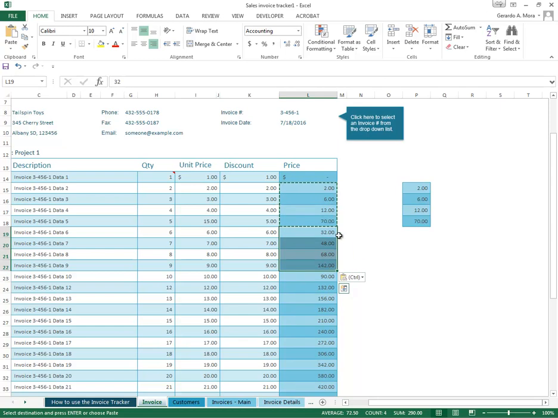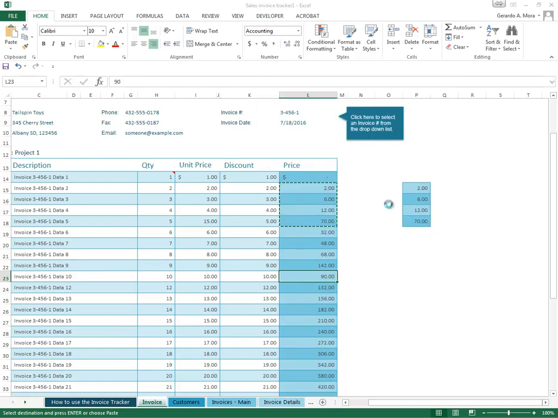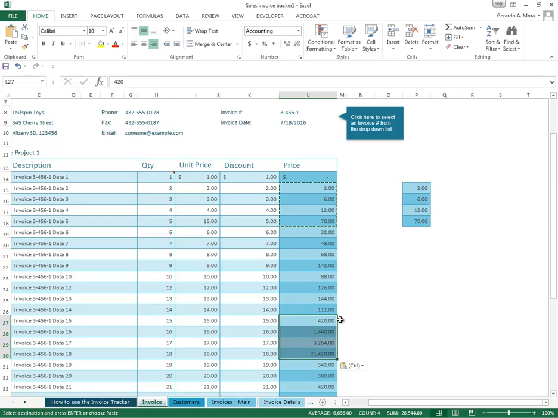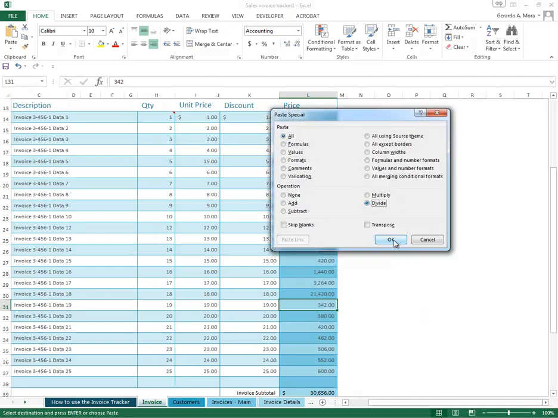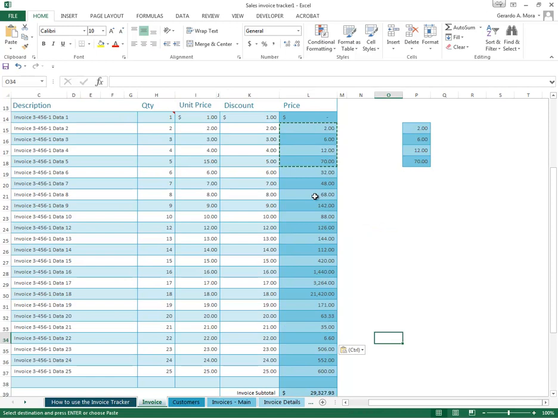So I think we don't have to go through this a lot, because we're going to try other operations. Paste special, subtract, paste special, multiply. Original cell values multiplied by these values over here. And the last one, divide. I've really never used that before, but I'm pretty sure that I should. So keep that in mind. Okay, that's it for operations.